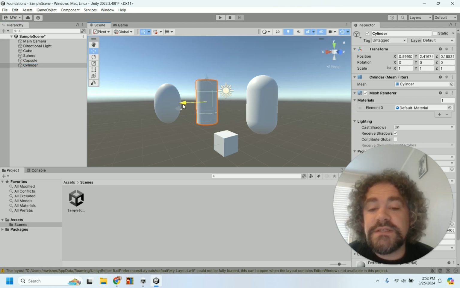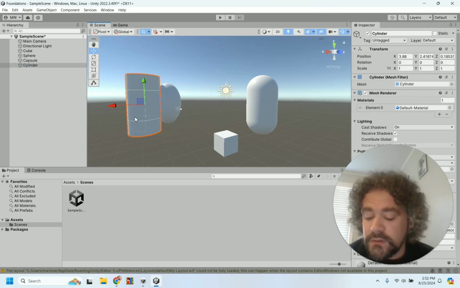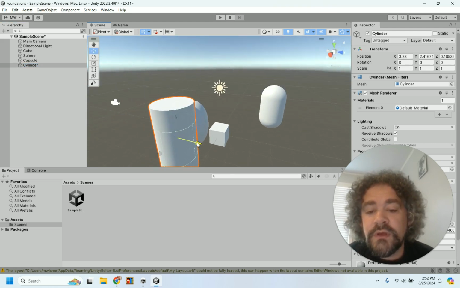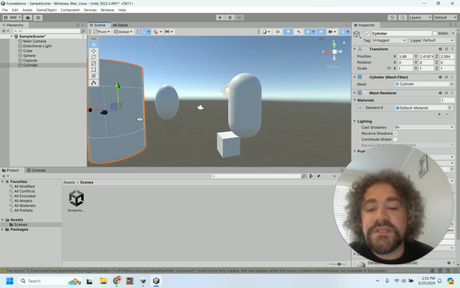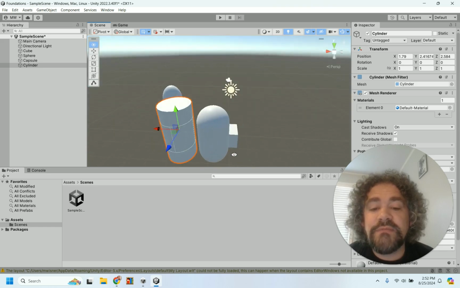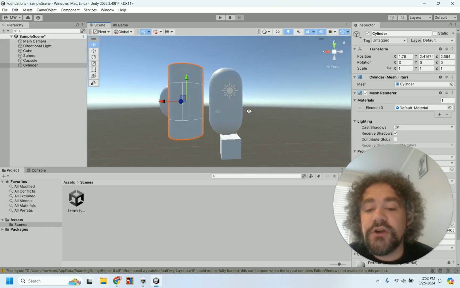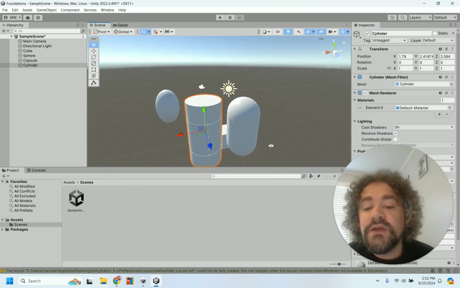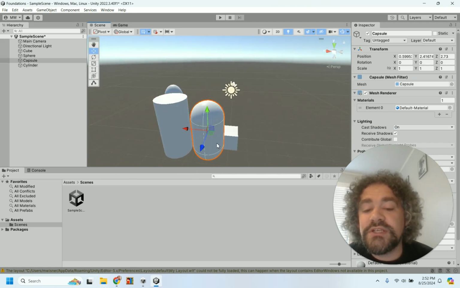This is the cylinder. Notice, like I said, it is very similar to the capsule. The biggest difference is the cylinder has a flat top and bottom, whereas the capsule has the curved top and bottom, right? So these are the basic 3D shapes that we have in Unity.